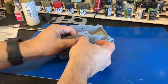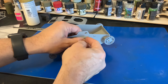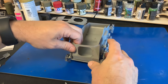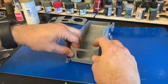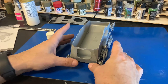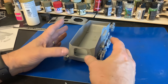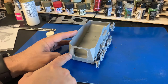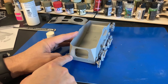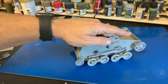And now we can attach a couple of the little side accessory pieces on here and also attach the rear of the tank. And the body is slightly bowed in just a little bit right here, which is very, very minor, but it actually works out to the advantage here because it actually squeezes the parts together there. And there are a couple of little holes you need to drill through and a few little parts you need to actually remove from the hull on this particular version. And the suspension straight.